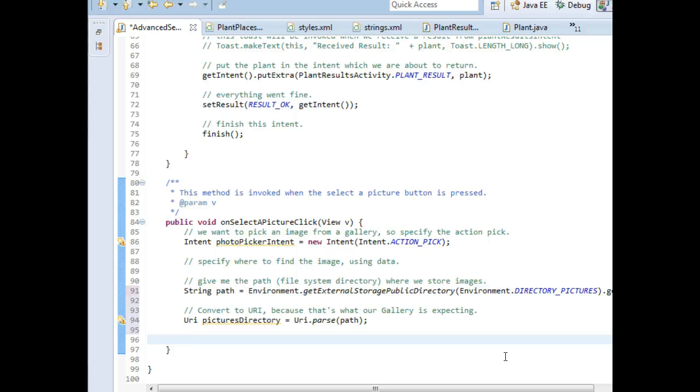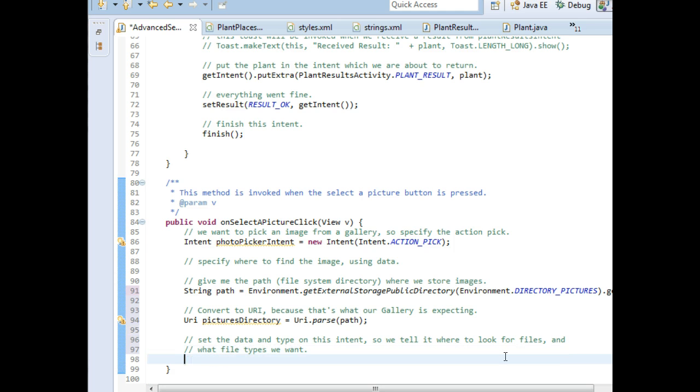Okay, next, what we have to do, remember when we call an implicit intent, the things we might need to pass it: an action, optionally a category, data. Data is kind of misleading. Data is something like a directory where we want to look for images. And as part of data, sometimes we have to pass type as well. We have to do that because we're not only giving a directory, but we're also saying this is what I want to get out of the directory. So I'm going to set the data and type on this intent so we tell it where to look for files and what file types we want.